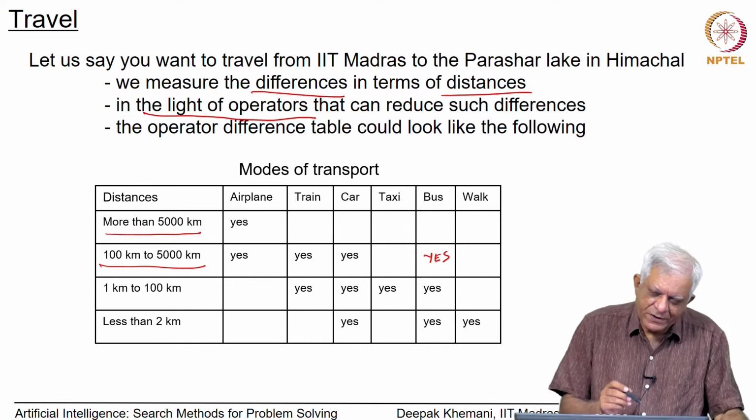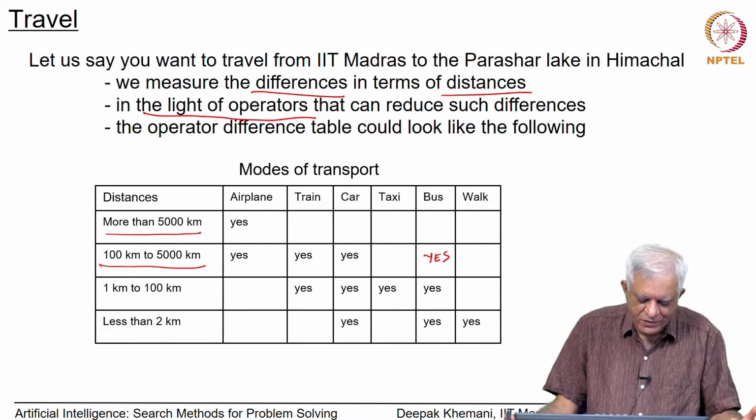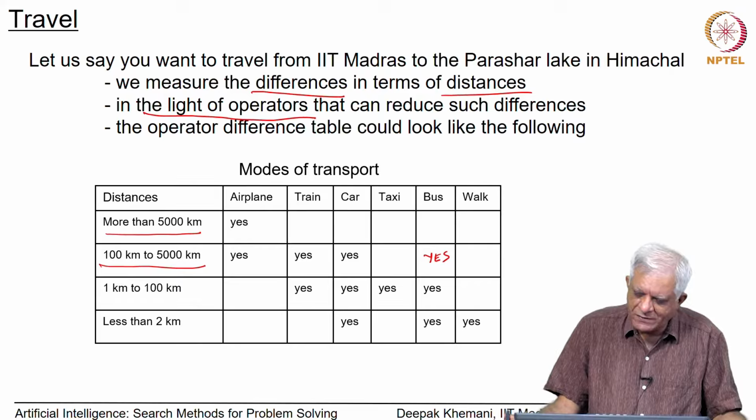It says that depending on what is the distance that you are talking about, you will first think of that mode of transport, and the distances are ordered from top to down. The largest one is on the top. So, the very longest distances you can only cover by flight.